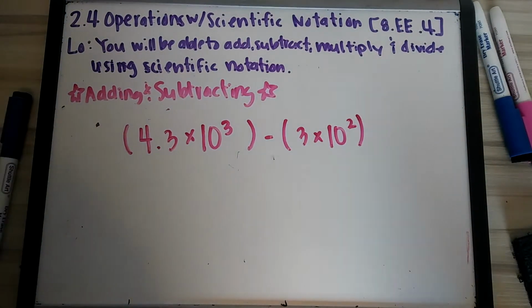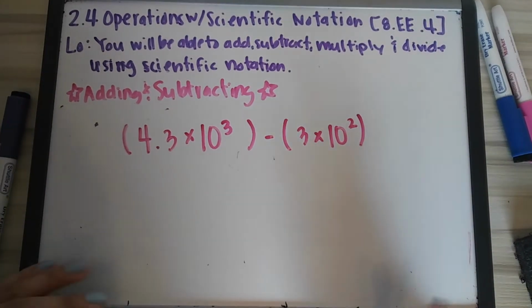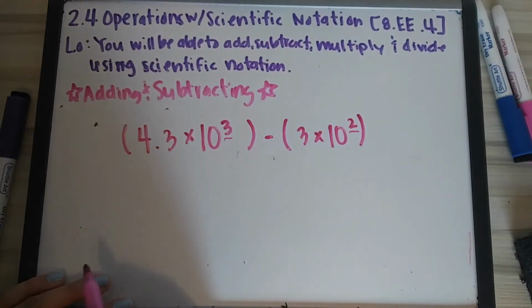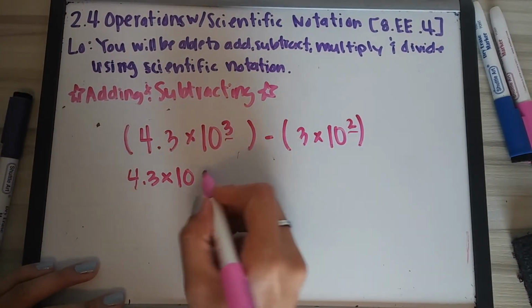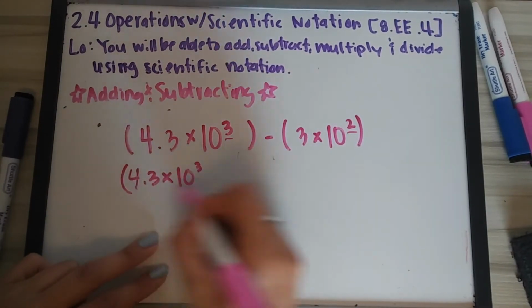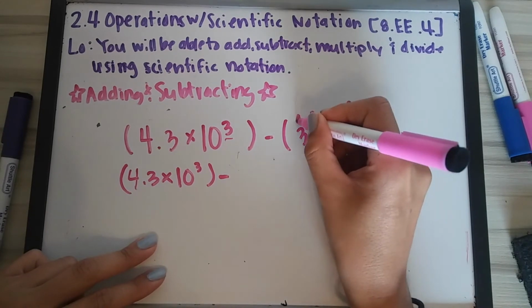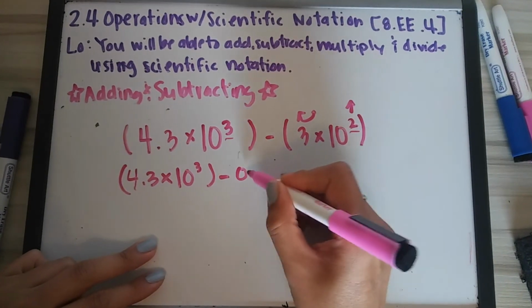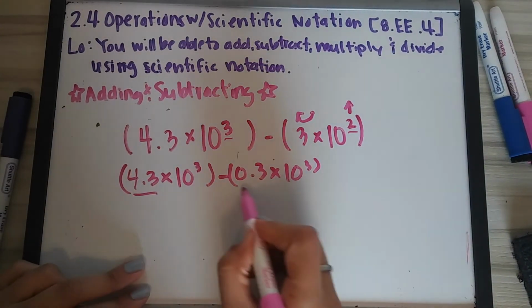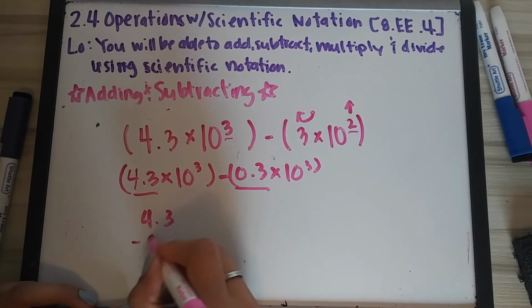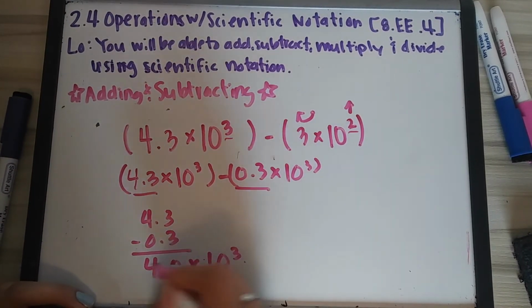Okay, guys, so the subtraction one is the same thing that we did for addition. I'm going to do the first method first, and then we'll do the second one. Remember, these have to be in the same power, okay? So I'm going to do 4.3 times 10. If I want to keep the one to the third power, then I can keep it there. And if I want to change this to the third power, that means I'm going to bring this up. So I'm going to move the decimal to the left. So then it's going to end up at 0.3 times 10 to the third power, right? So then I'm going to subtract this 3. So I'm going to do 4.3 minus 0.3. I'm going to end up with 4 times 10 to the third power because we already have the same power.